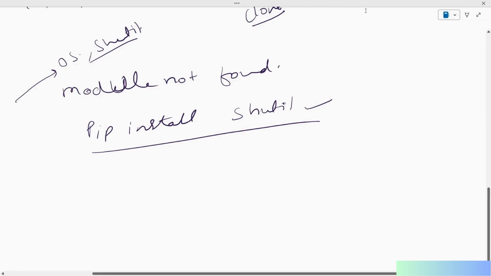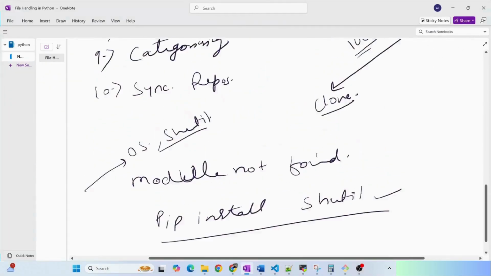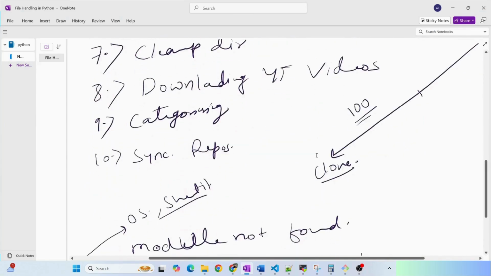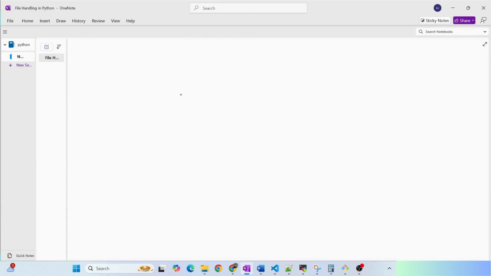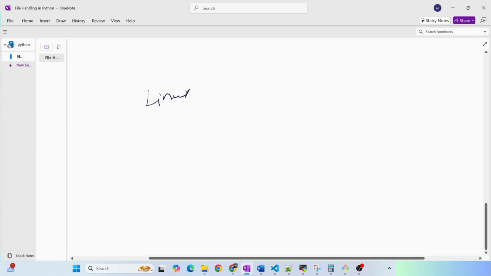Okay, second thing that you should know: we are having multiple scripts, which I explained what kind of scripts we are going to have, right? But in order to automate everything, you have to use two things. One option is that if you are working with Linux, you can use cron jobs, right? But I'm working with Windows now. For this video I'm using Windows. So for that we have an option to set up Task Scheduler.